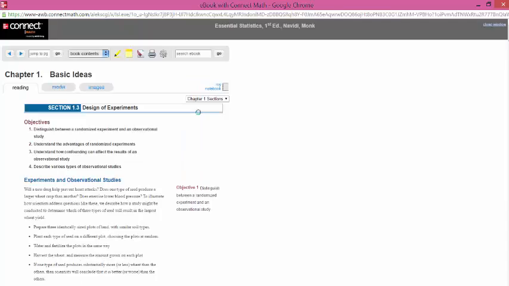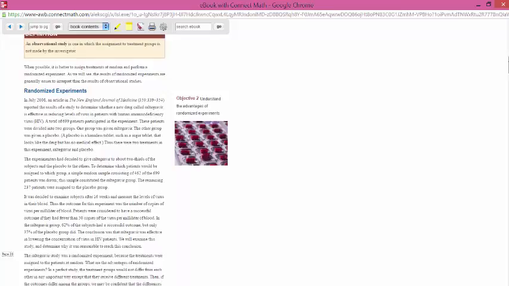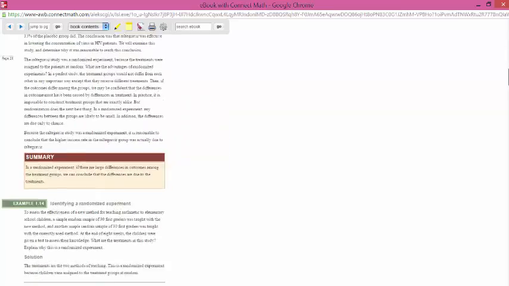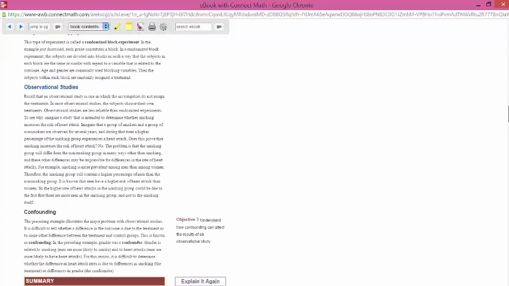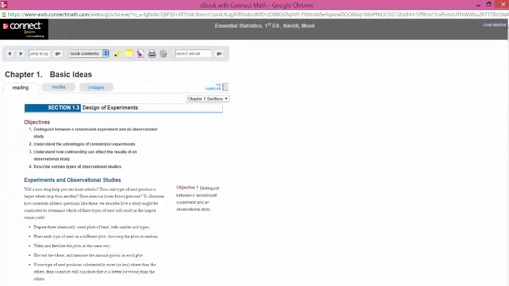You can read the electronic book, or the book itself. Again, I want to make sure that if you just buy the book from the bookstore, you do not have an access code. You still need to get that separately, and it's quite expensive. The cheapest thing I would recommend is buying the access code through the website, and then if you need the book, order it separately. So here's your text. This is your main source of information. There will be supplementary videos and slides, but this is your main source of information for the class.